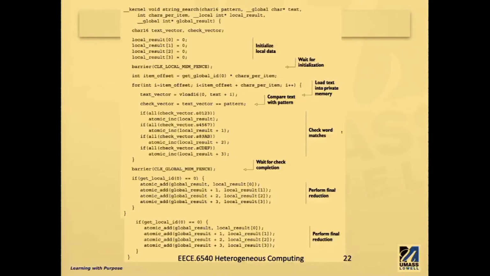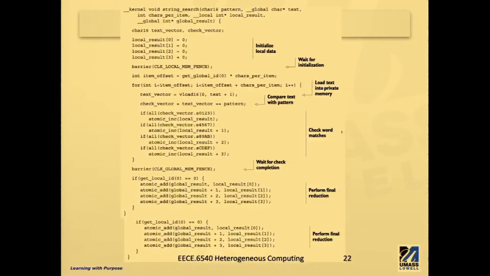So in order to identify if there's a keyword, we have to make sure that for these first four elements in the check vector, this is the comparison result. If we find out the most significant bit of these four elements are all ones, that's an indication we have all Fs here, and that's an indication that these four letters match the keyword. The second one, as you can see in this example, even though H is the same, this is not the same as this keyword. So even though you have this FF here, these are the three locations where you all have zeros. So that's the comparison result you expect.